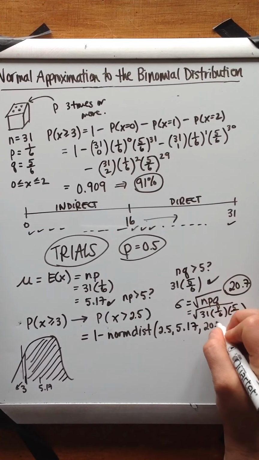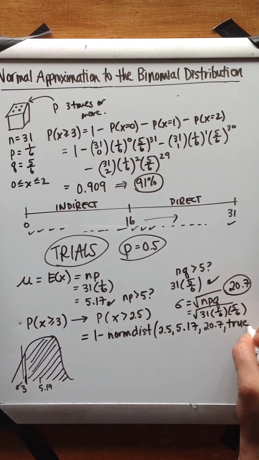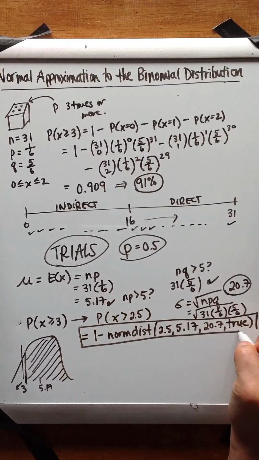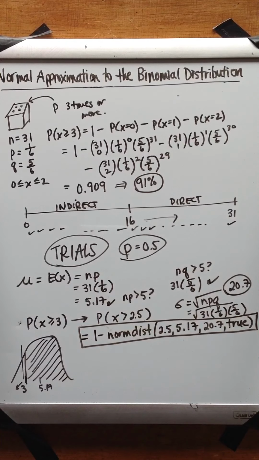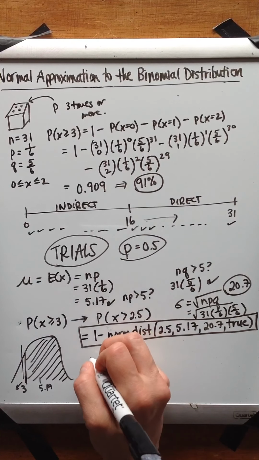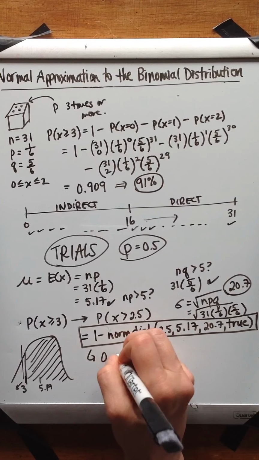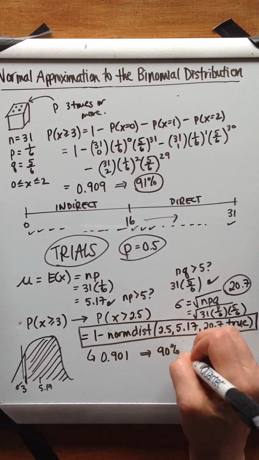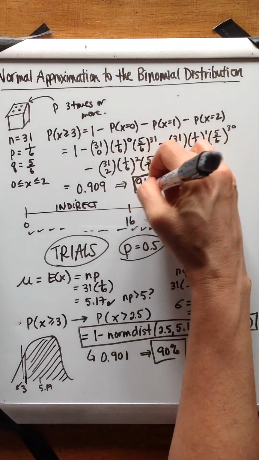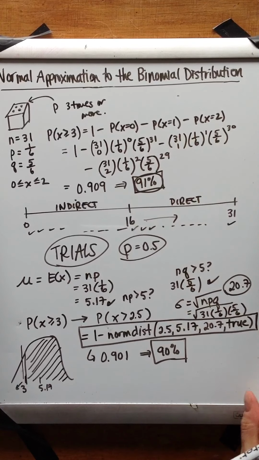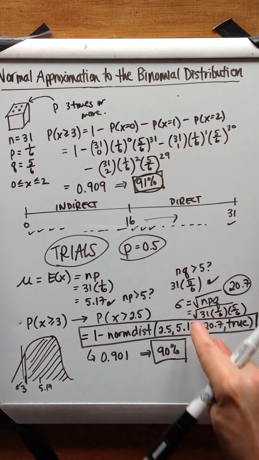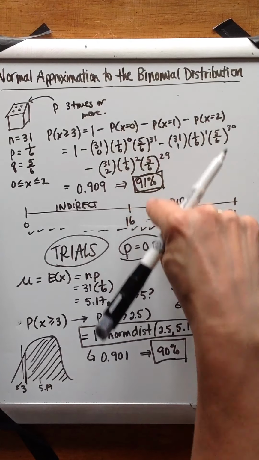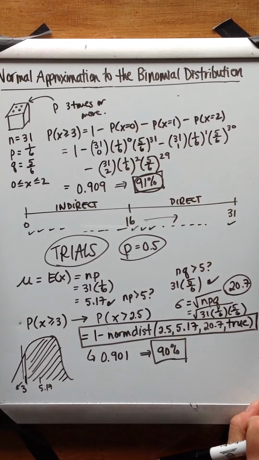So I'm going to put that in here right now. And then we're going to end, of course, with the word true when we're in Google Sheets. So this is what you want to enter into any cell of Google Sheets, including that equals, so it knows it needs to do a calculation. When you hit enter, you should find that you get 0.901, which when rounded comes up to 90%. And that is awfully close to what we got using binomial methods before. Now we're able to make this comparison because it was 3 times or more, but if it was 16, I think I'd rather do this method than this method.